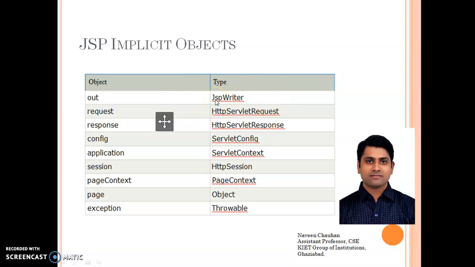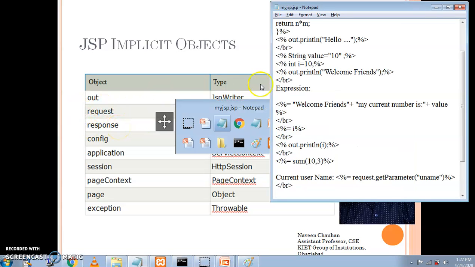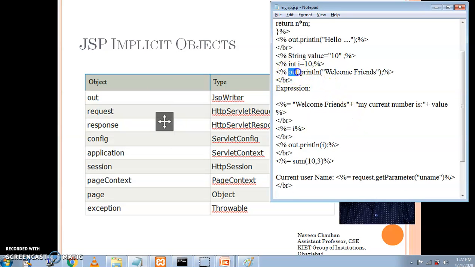So there is a special kind of JspWriter class, but by default they provide the one object, that is out. Two more important ones are request and response, and you can see through this example that we have already used the out object. Without creating an object of PrintWriter class, we can use these 9 implicit objects, right? One of them is out, and we already used out.println. So out is the object of JspWriter class, and it has the print methods. So no need to create objects again, and with the help of this out object name, we can use the methods available under the JspWriter.